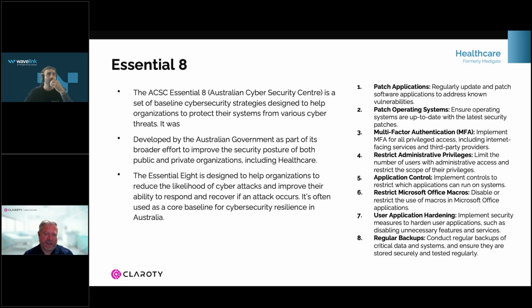MFA and restricting administrative privileges absolutely are controls that should apply to all of your OT assets as well. Multi-factor authentication absolutely decreases the risk of getting privileged access and broadening out privileged access, because the last thing you want is someone getting access to a device that doesn't have MFA or doesn't have controls in place, to be able to change parameters, potentially shut down that asset, those things.